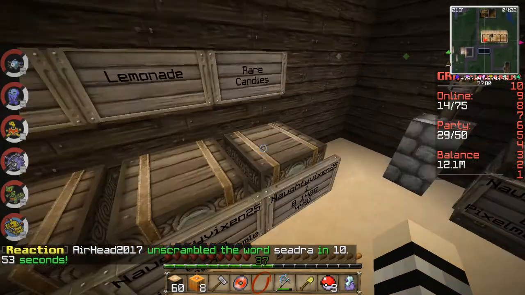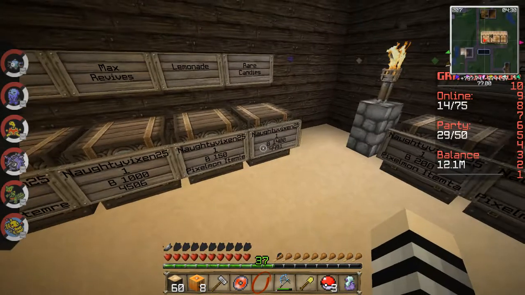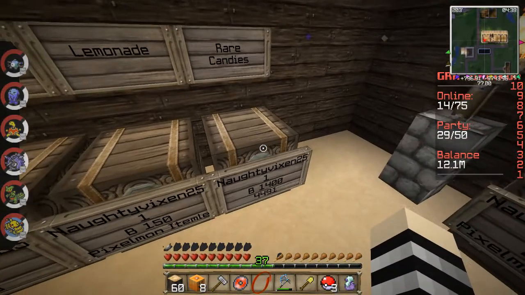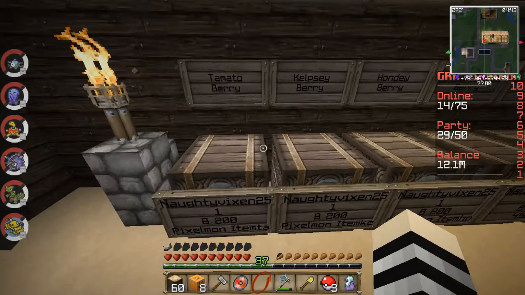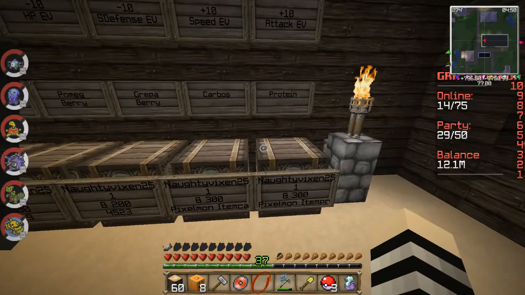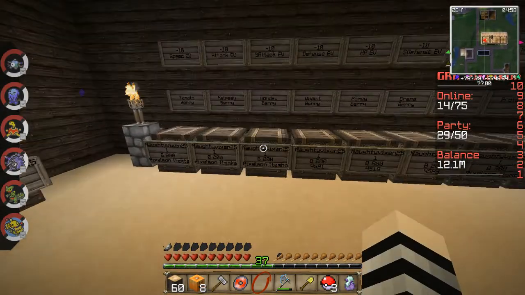Now see, rare candies, on some other servers you can craft them, but here on GRM they are disabled because it'd just be way too OP. So lots of people sell them, and you get those from voting and doing some other things. And here we have our Eevee wall. I sell 2 vitamin sets so you can EV train, and then I have the typical berries so you can decrease EVs or raise happiness.